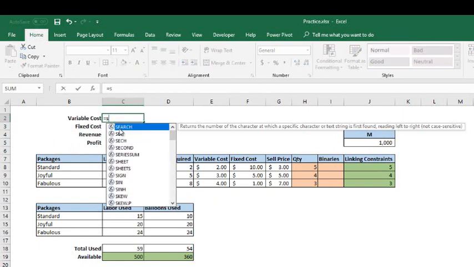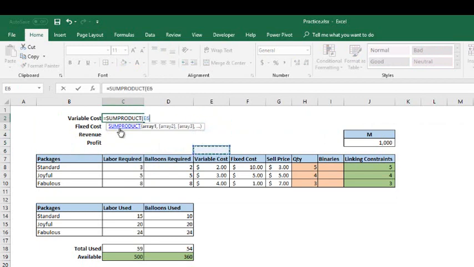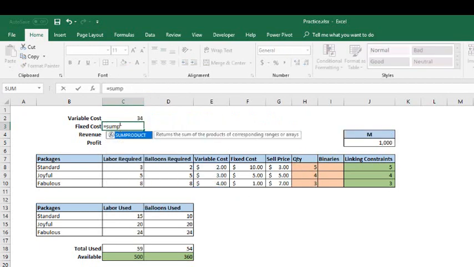Okay, variable cost, sum product, and then our decision variables. Fixed cost, take this times our binaries.